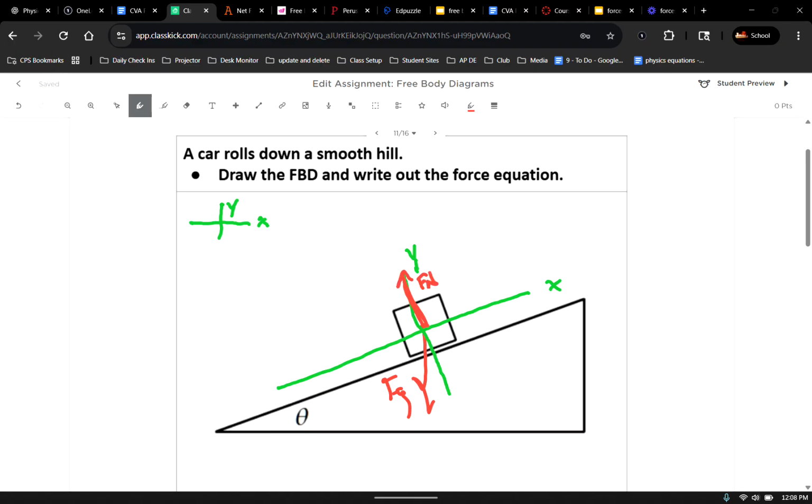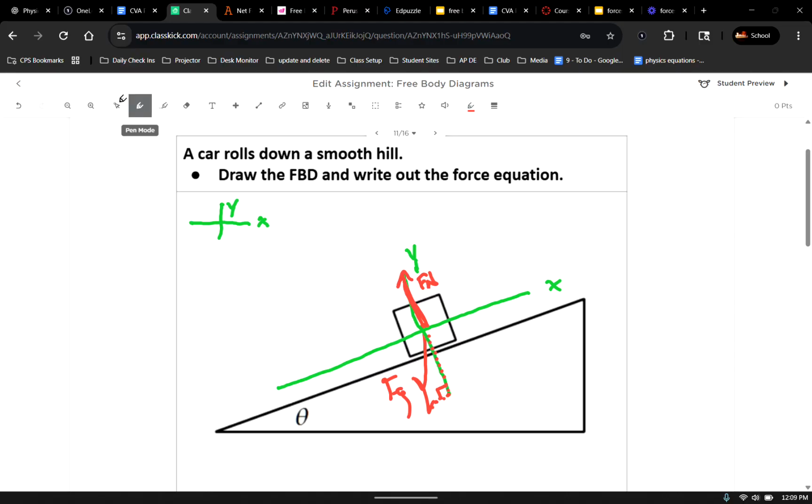Now how big do you know to make it? This is where the parallelogram method comes in. Actually, in this case, it's going to make a triangle. I can come down here. We should not label this though. It's not part of the free body diagram. I'm just showing you what happens. Part of the force is acting down, and I'm dotting it because they're not really there. But there's your triangle if we were to get into sine and cosine. We'll come back to that if we have time.